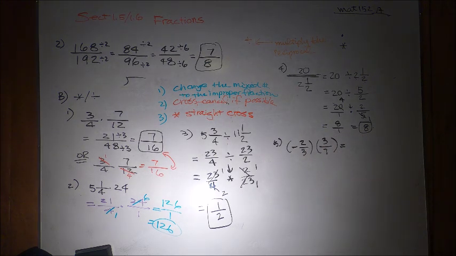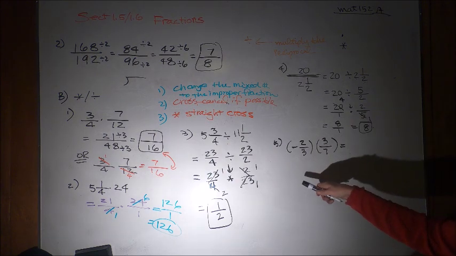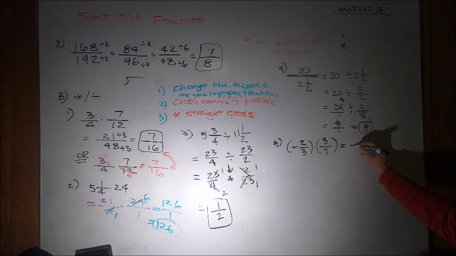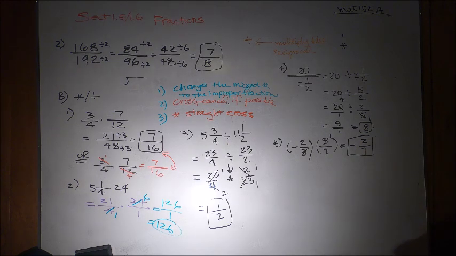Now we include the signs. For a bunch of numbers, fractions, you multiply together with different signs. You take care of the signs first. We say an even number of negatives, the result will be positive. An odd number of negatives, it will end up what? Negative. So negative and positive, negative. Then you cross cancel. That would be your number, right?